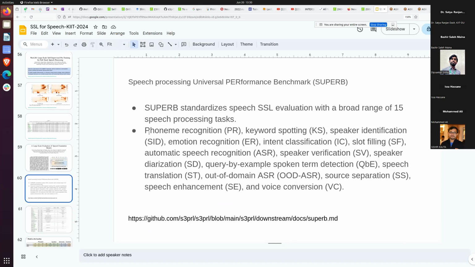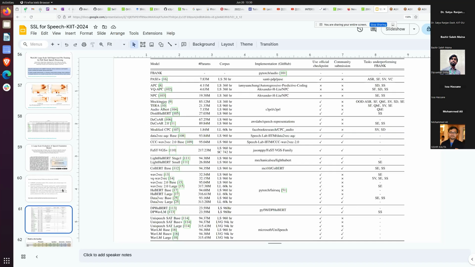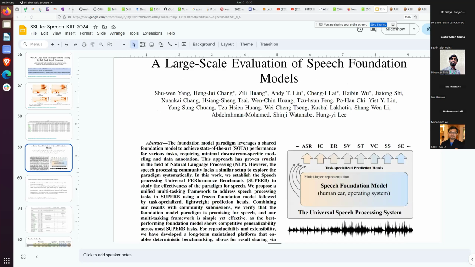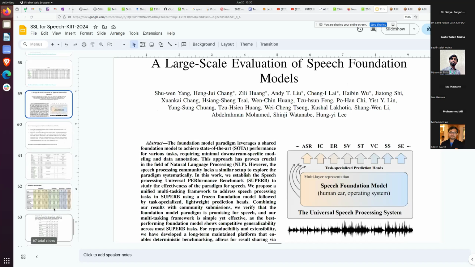What tasks? Phone recognition, keyword spotting, speaker identification, emotion, intent classification. For different tasks, how these models work, they have given everything in this paper. If you read it, you will get all the knowledge for different tasks.